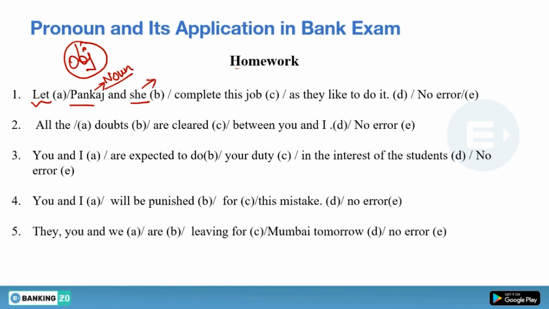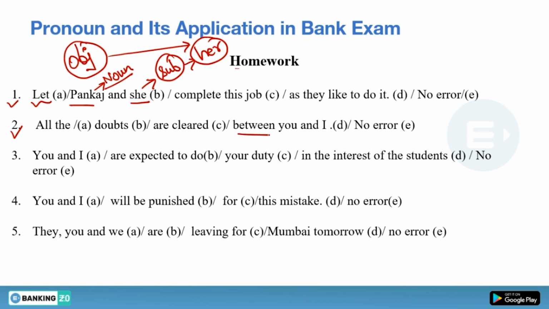She is the pronoun of subjective case, right? And we cannot use subjective case after let, so we convert it into what? Her. Okay, this is the objective case for she. So now this is the correct sentence: let Pankaj and her complete this job as they like to do it.